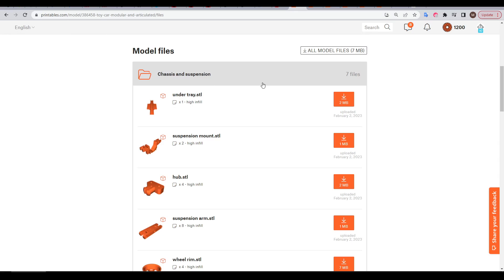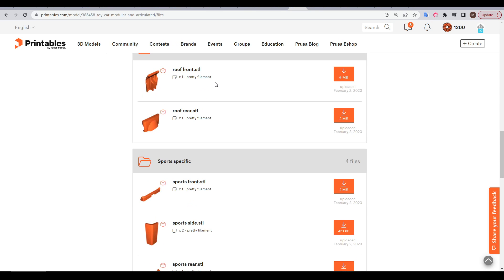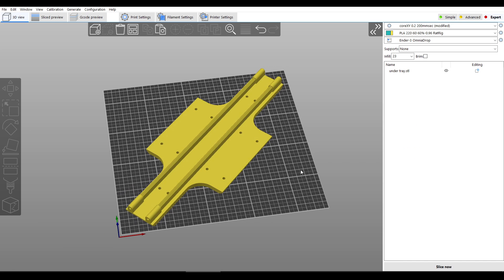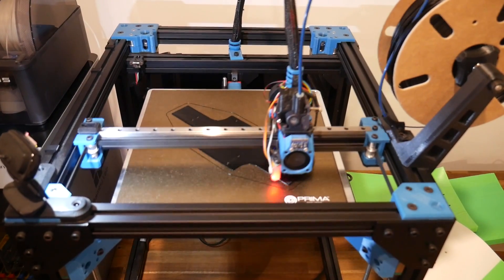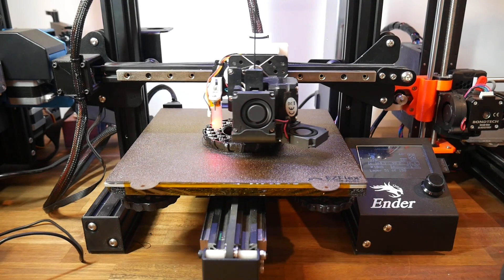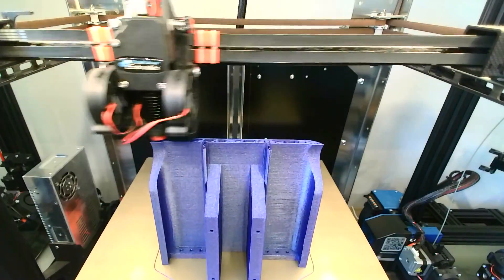All of the files are split into folders on Printables, with the quantity and any further instructions added - like the parts that need high infill, the parts that need to be printed from TPU, and the parts that should be done with a pretty filament. All parts are pre-oriented and ready to print without support. The part with the biggest footprint is the base plate, but I sized it to fit on an Ender 3 if rotated 45 degrees. Due to the amount of parts, there are a fair few hours of printing required, but at least it will give you the chance to capture some nice time lapses.